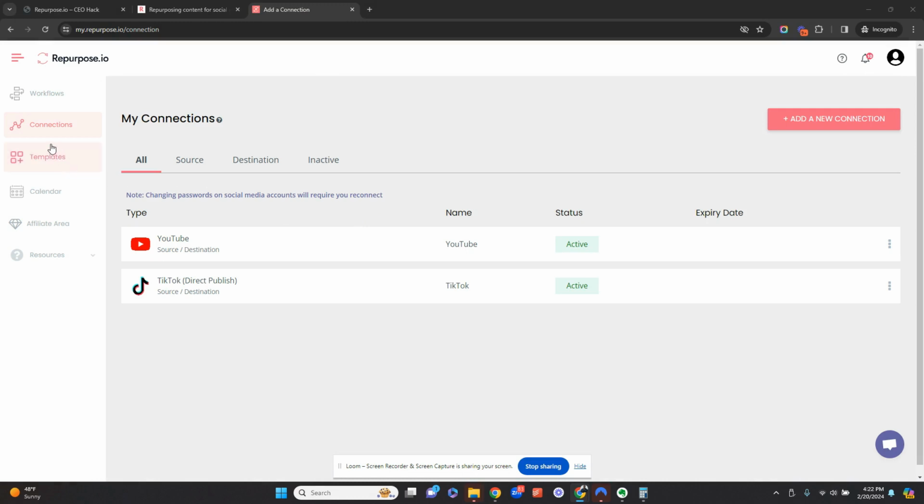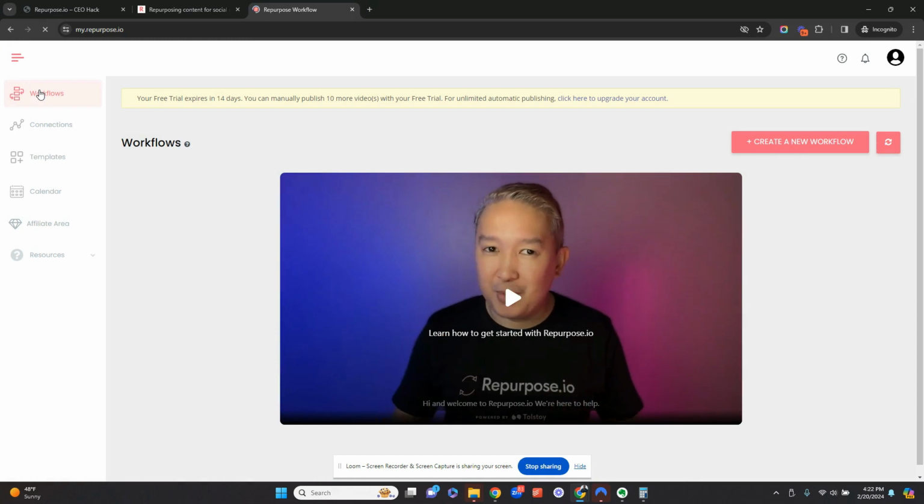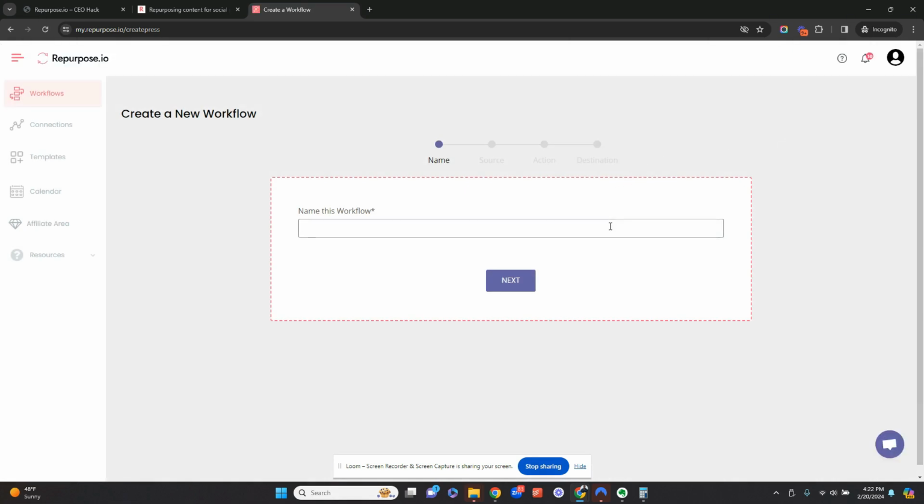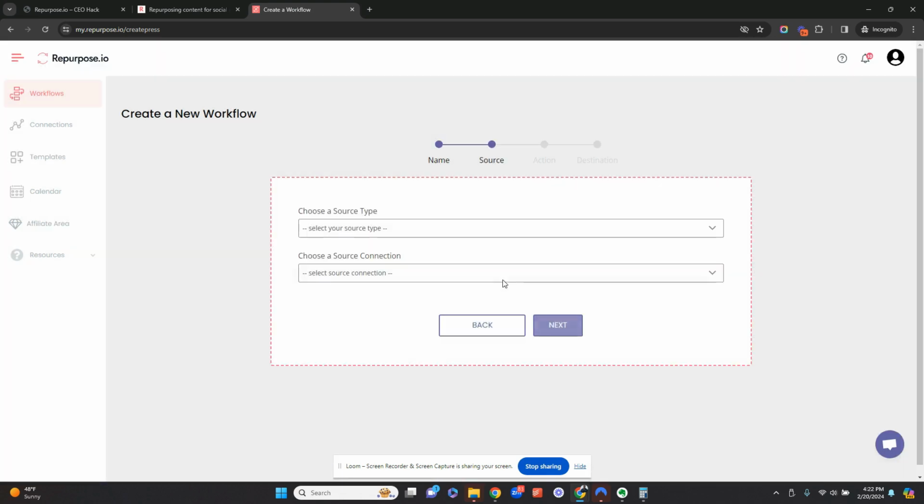One of the things that we want to do after we set this up is we have our source and we have a destination. These could be either source or destination. So the beautiful thing is if your main pillar piece of content is going to be TikTok content, you take that TikTok content, say that 3 times fast, and it can go over to your YouTube or vice versa. Because our pillar piece of content is really through YouTube, we're going to create it from there. So we're going to create a new workflow. Then we're going to click next.